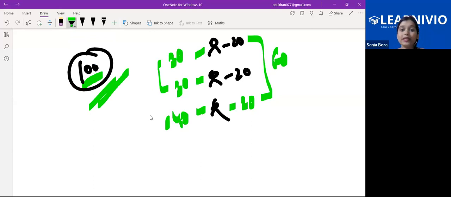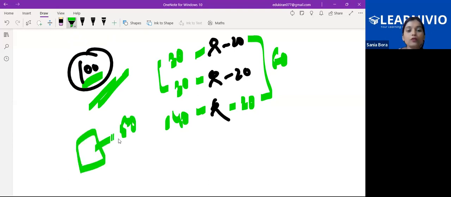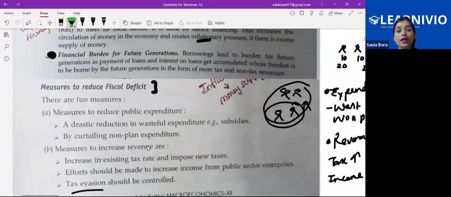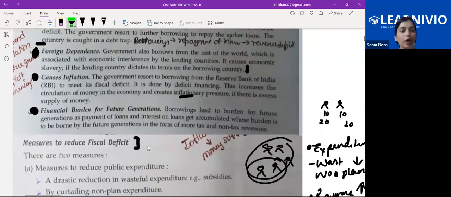So what they basically did, either they will increase the tax, or they will increase the product prices. Like for example, whichever product you will be purchasing, they will increase the price of that particular product. So earlier, if you were purchasing this washing machine for 50 rupees, now you will be purchasing this washing machine for 80 rupees. So this is called deficit financing. Just to cover their deficit, they will be increasing the price of the product, or they will increase the taxes. Okay?